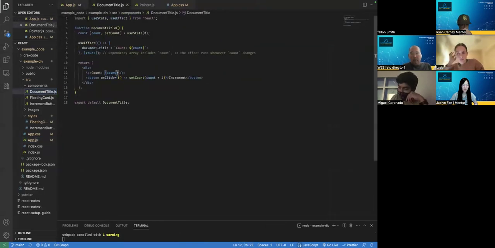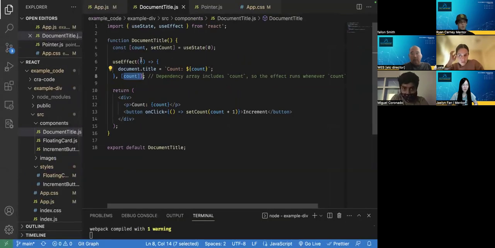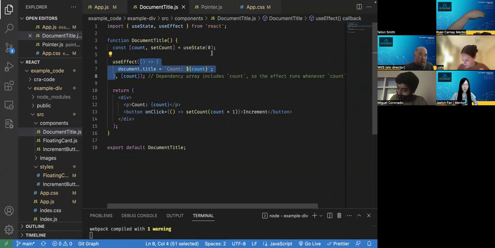So if I go back to document title, it's saying when the value of count changes, I'm going to call this function that I have highlighted right here. So it just reacts to whenever the value of count changes. Does this make sense? And then useState can change the value of count. However, it doesn't actually call a function on top of that. It calls the setCount function in order to change it, but it doesn't actually react to its value being changed. That's how I describe it.